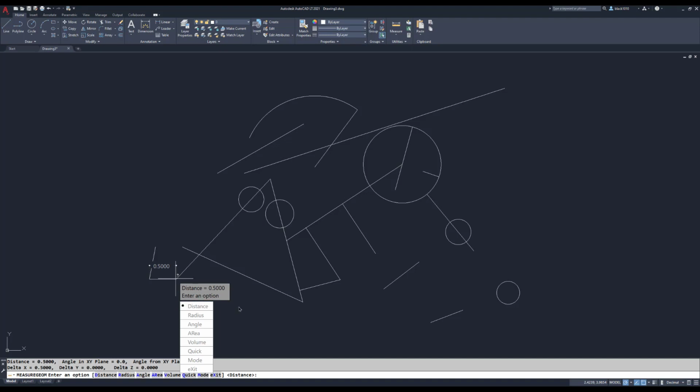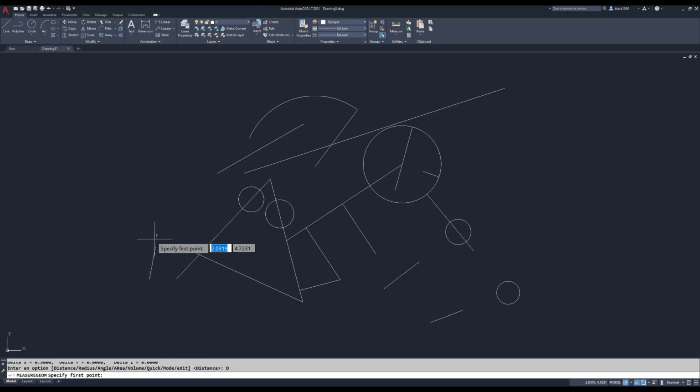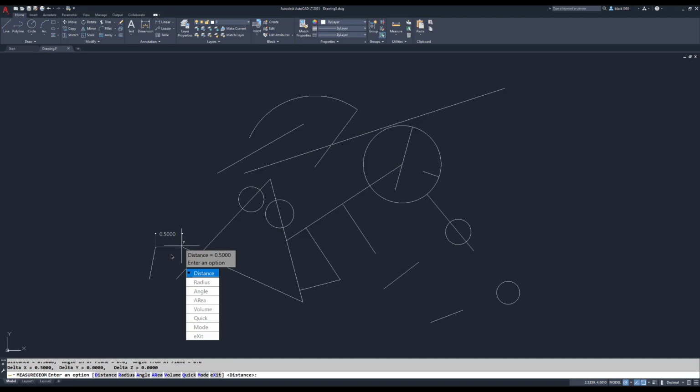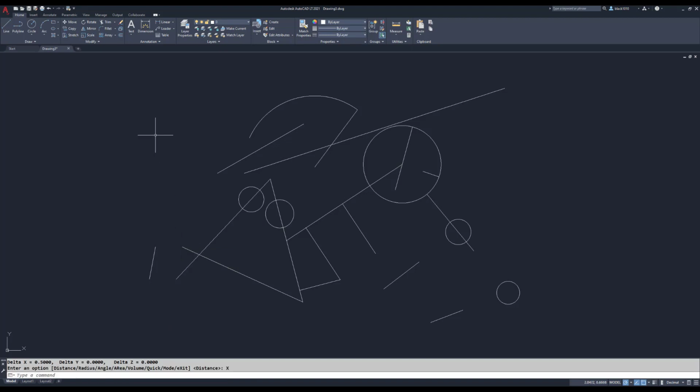Now, the command is giving us some other options. I don't want to talk about these things, but if I wanted to say, okay, great, that one worked, but now did this one work? Because to be honest, this looks kind of big to me. I'll just grab distance again and pick, and nope, it worked right. So we got away with that on-the-fly demo of the From object snap. Everything's cool, and that's the only 2 distances I wanted to check. So I will now just say exit, and that'll get me out of there.